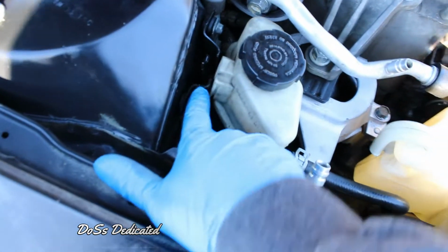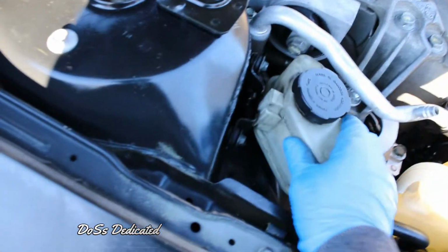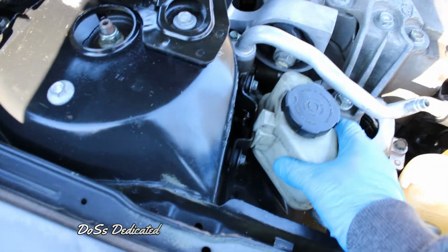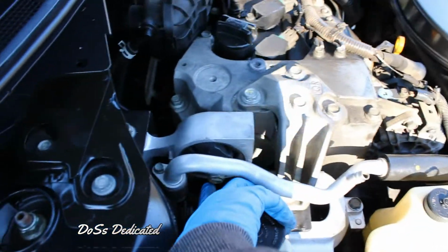Anyway, then there's a clip back here. If you're wondering how to get to this bolt, there's a clip back here behind this little plastic container right here for the power steering, and then you can just take that off and it slides up like that. I got to secure that again. I got to secure both of these. But then that's how I got to that bolt right there, and then I took that off. It's just falling apart.